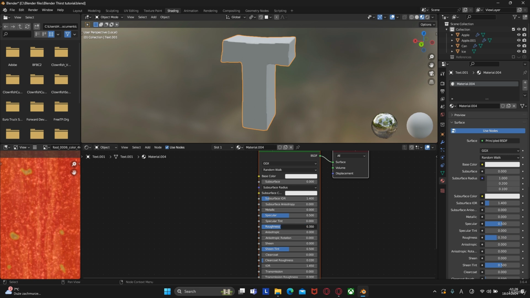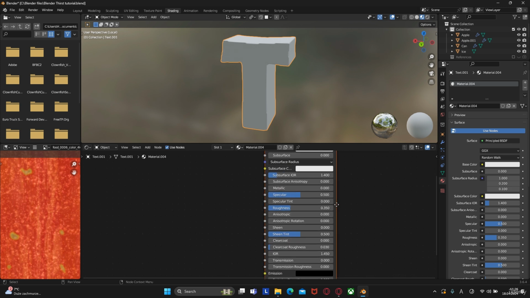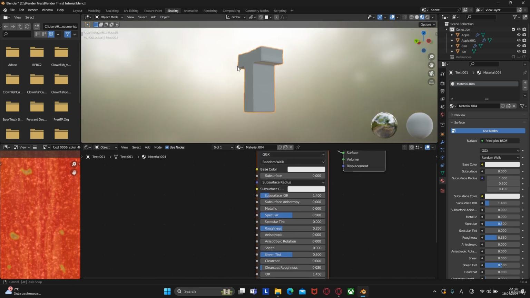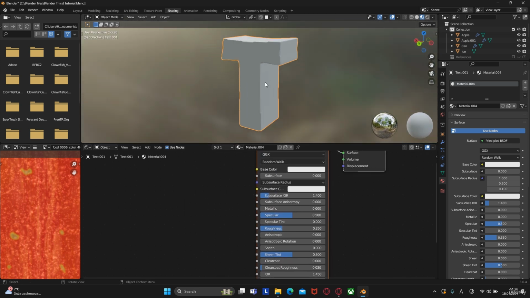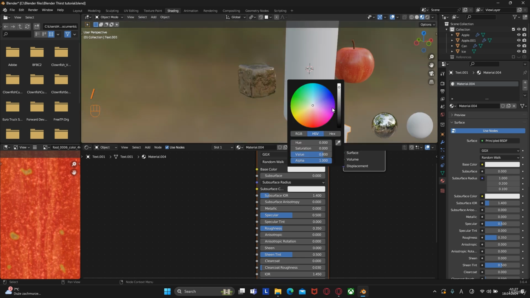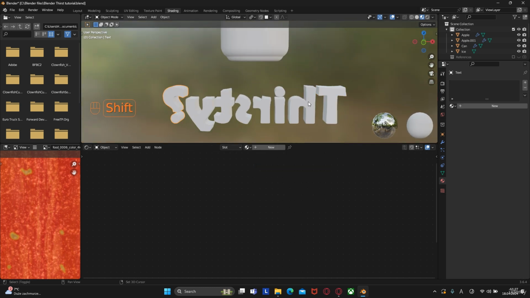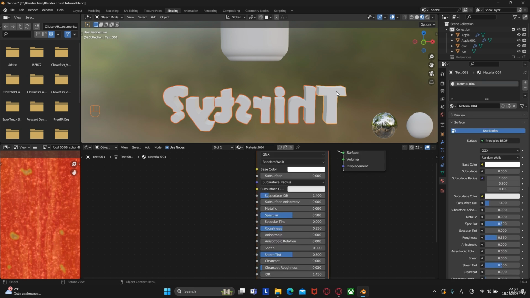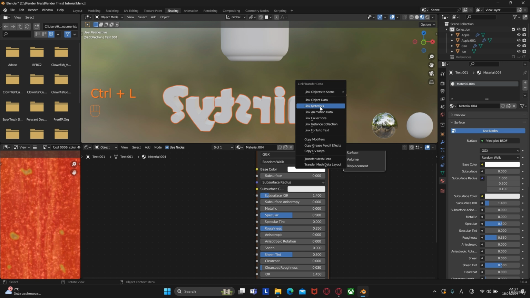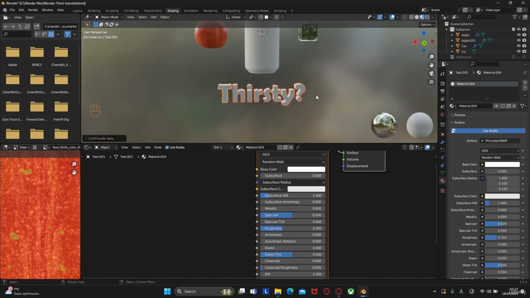I played around with this parameter and found that 0.35 is the best value for me. You can also try playing with it and see what suits you best. To apply this material to other letters, let's select them all, and the last one we need to select is the letter with the material, and then press Ctrl+L and link the materials.